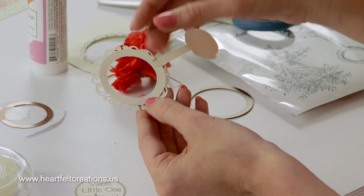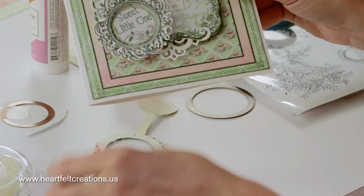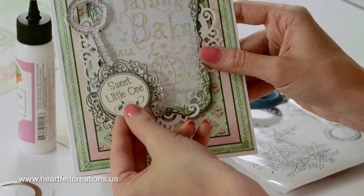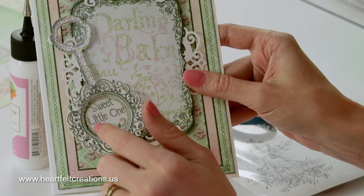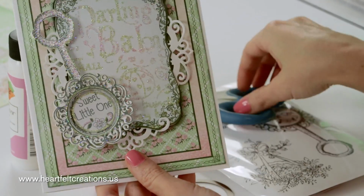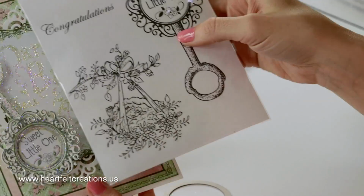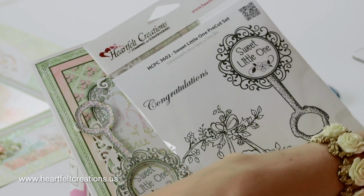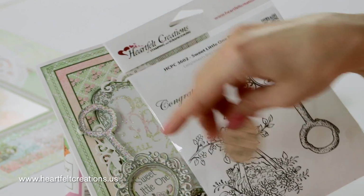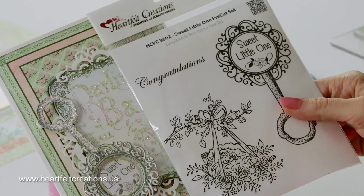Before I added the foam dots, I did glue a clear cardstock, and that closes this, and then you can decorate this sentiment and put it behind it. If you wanted to do a shaker card, you could add some glitter or some little glass shards and things behind it so it would shake back and forth. You'll see that when you look at the rattle, the sentiments are going up and down. If you cut that circle out, you can position it the opposite way, so that makes that toy baby rattle a little bit more versatile.